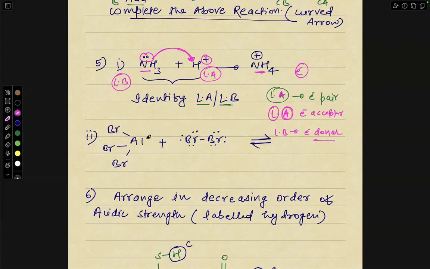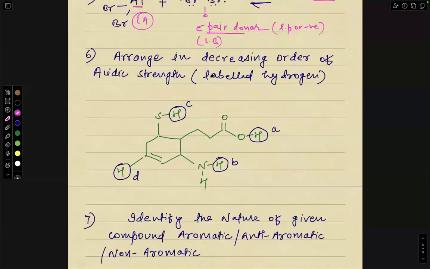Okay, now the second case. Aluminium has a vacant orbital as well. The lone pair is going to donate the electrons to its vacant orbital. So this is the electron pair donor, so it would be a Lewis base. And this is the acceptor, so Lewis acid. Generally, Lewis bases are electron pair donors, and it could be a lone pair or a negative charge. So whenever you have a lone pair or negative charge, it is generally a Lewis base because it can donate its electrons.